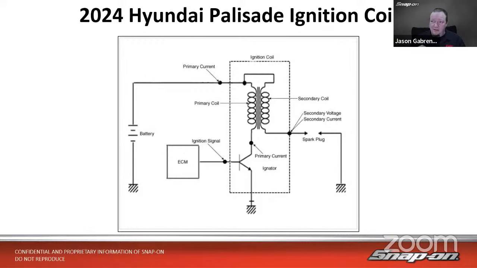So you still have primary coil, you still have secondary coil, right? There's primary, there's secondary, still goes out to the spark plug, still have current or voltage goes in. And then I have a ground, but I also have an ignition signal and I have an igniter in there and I have a diode in there. So it makes it very difficult because of that built-in igniter to actually get patterns that are usable. Now I was able to get some interesting patterns off this.